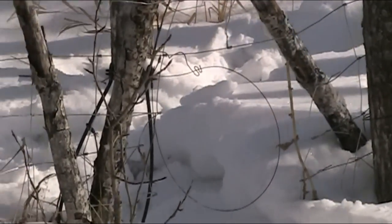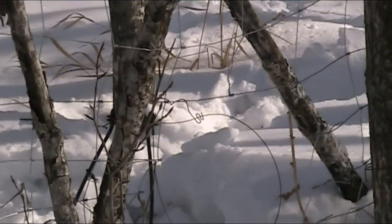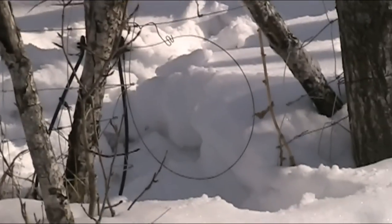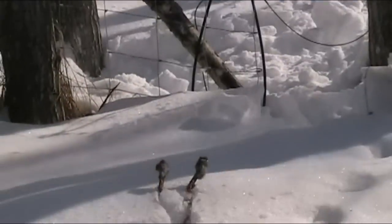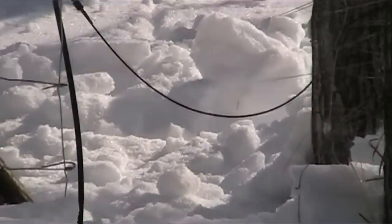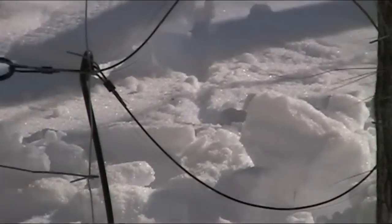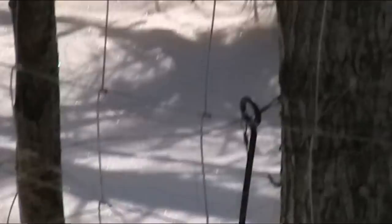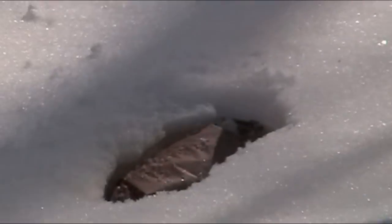The coyotes get used to going in and out of there all summer long. And then when I get into where there's some snow, I set the snares like so, at these two openings. These are ram power snares. I've got one right over there also, just as a walk-by, between the fence and that tree there. This thing is about maybe 25 feet across. I bought a hundred-foot roll and it made two good-size sets like this.